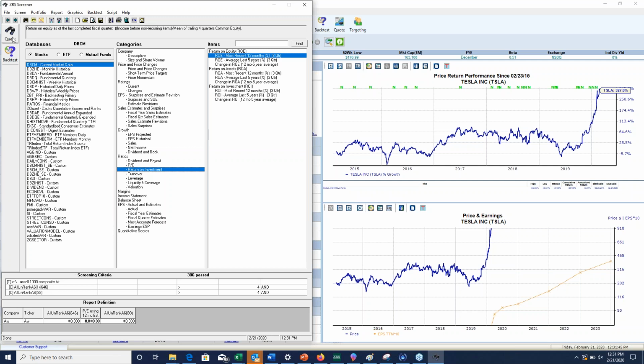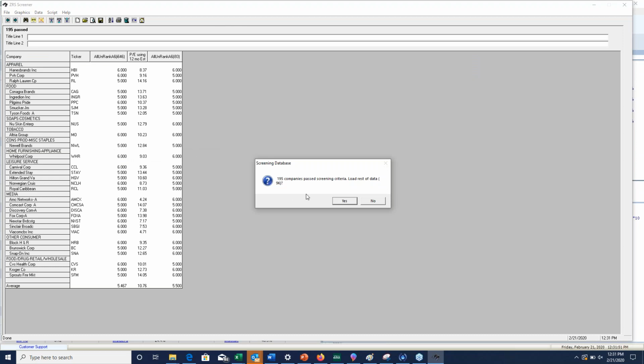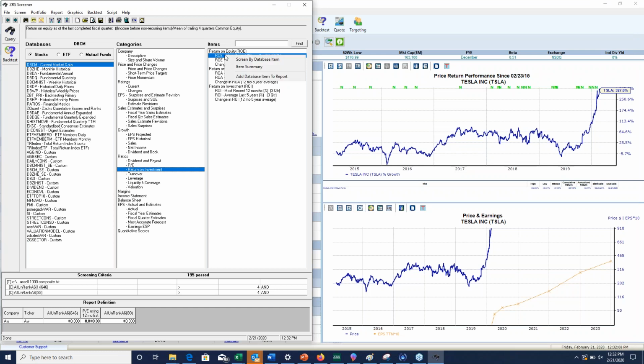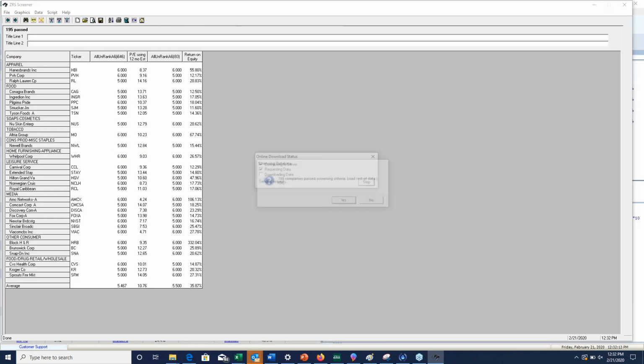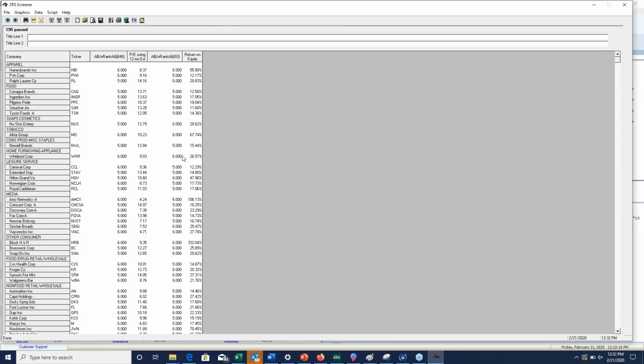So what we're essentially doing here is, instead of assigning absolute numbers, we're always looking at relative to the universe. So this principle will never change in any type of environment. Whether we're in a bull market or bear market, it's going to be consistent across the board, where you're always picking stocks that are ranking in that highest bucket relative to all other companies. So if I add this item to report, now we're seeing exactly the screening system do what we want it to do, which is find these low PE stocks that also have very strong returns on equity.